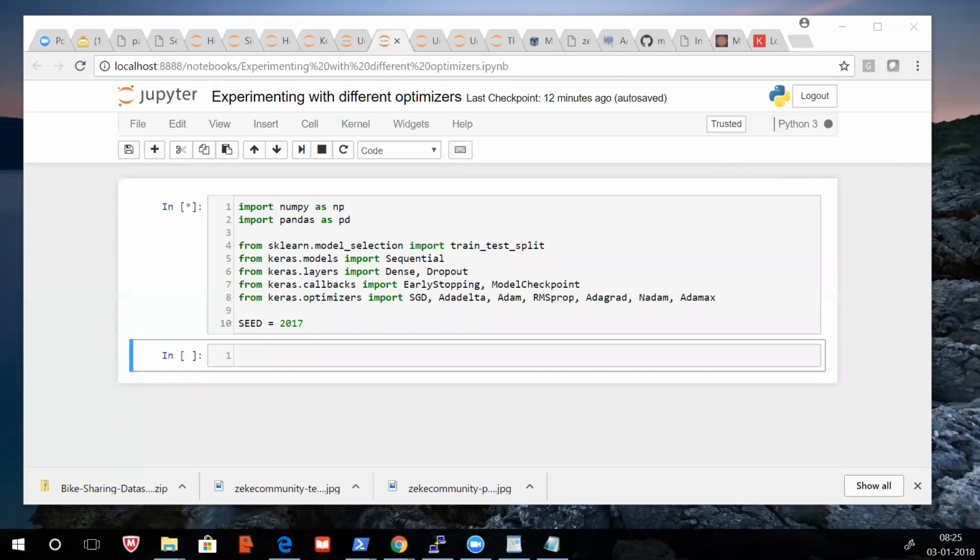So many things are very important. Optimizer, different types. Other things are pretty much what we have seen before, right? Callbacks, early stopping, model checkpoint. This we have seen before. These are the real optimizers: GD, Adagrad, Adadelta, Adam. Adam is something that you will use a lot in CNN and other things. Adam, Adamax.